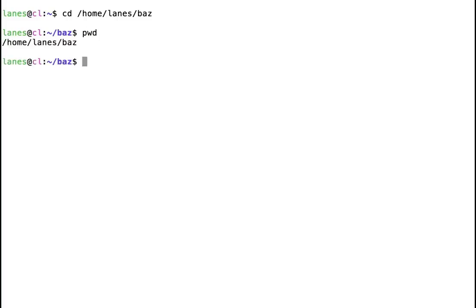Notice that in the above invocation of cd, we specified the full path /home/linuxs/baz. This style of referring to a directory by its full name shows the use of cd using an absolute path.